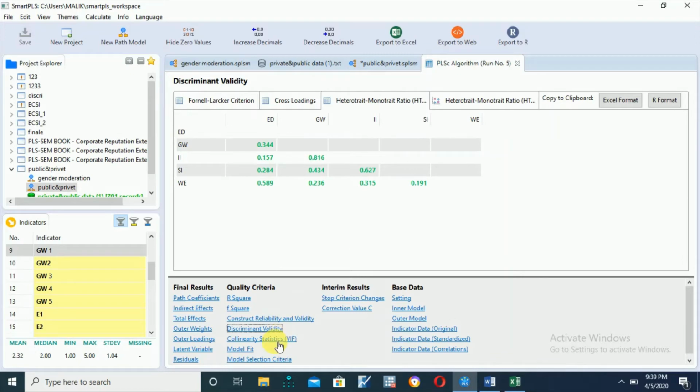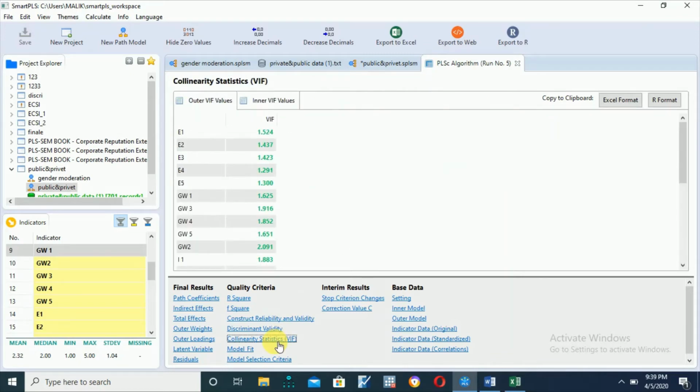Now you can check VIF, which we usually check in the structural model. The threshold for VIF is less than 5. Ideally it should be less than 3, because sometimes values approaching 5 also show collinearity issues among predictor variables. So the desired level is 3 or less. Here we have all the values less than 3, and we will discuss this in the interpretation also.